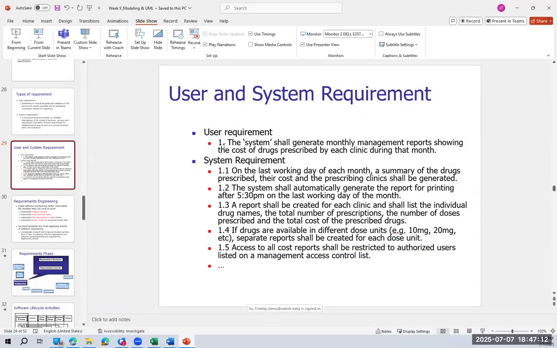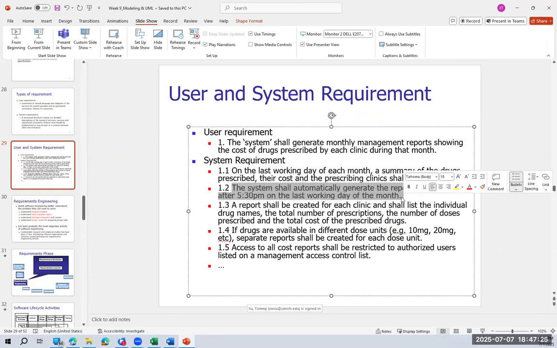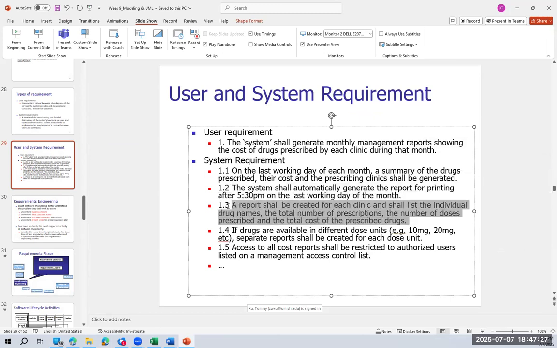Make a decision here. For example, here I have these 5 system requirements, and the first one is quite obvious, and the second one is also quite obvious. I don't need further clarification, but the third one probably I need more information from the user. Then why don't I draw a use case? Draw a use case to dig out more information.